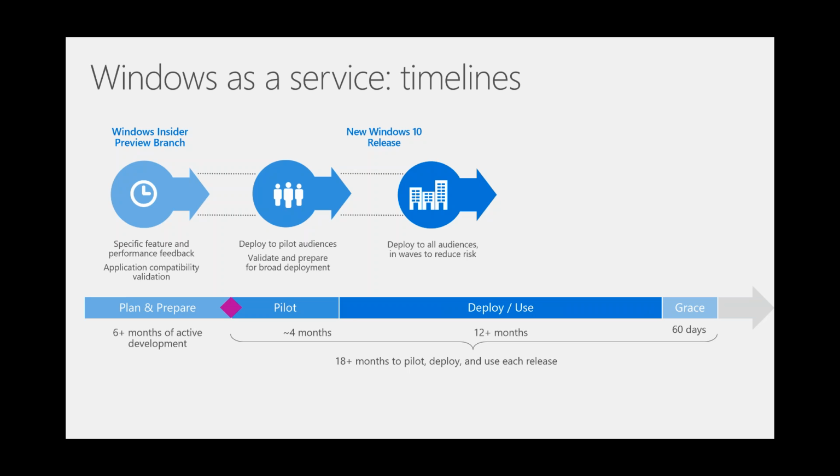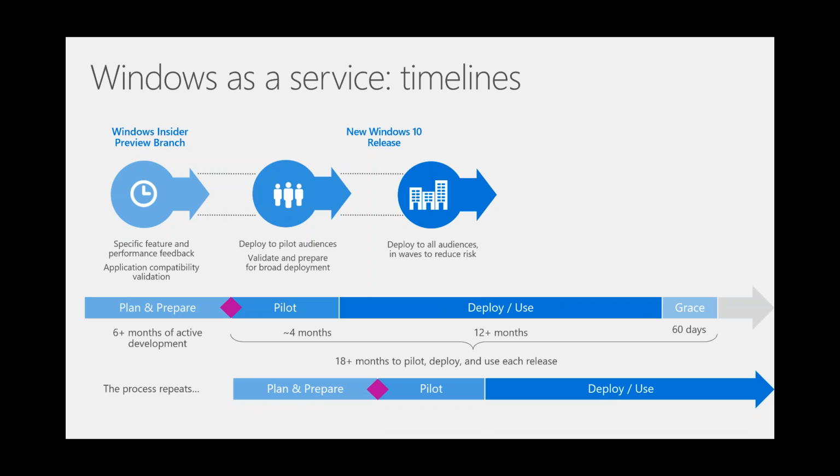And then this process is going to be key because guess what? It's going to repeat again, right? So if you're looking at 1703, as you start deploying 1703 and you get into a broader deployment, you're already preparing for 1709. You're preparing to pilot 1709. As you're deploying 1703 to a broad set of users, you're probably getting ready for that pilot of 1709, and then it's going to be continuous. At least once a year, you want to manage these updates, right?